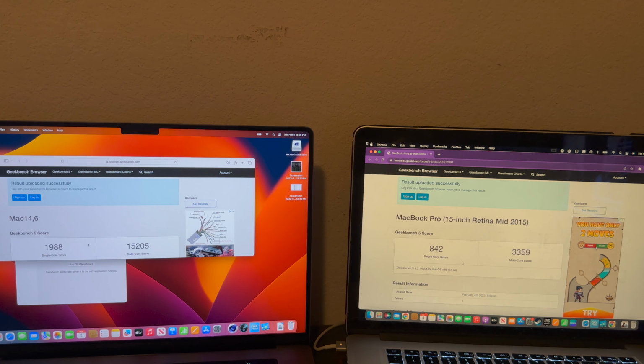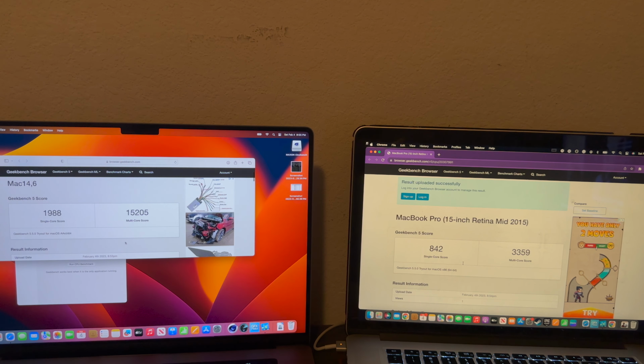Okay, these are the scores for the CPU test. So basically, more than double, just like last time, more than double on the single core, and more than four times the Geekbench score on multi-core.